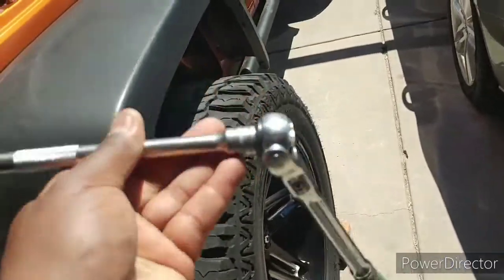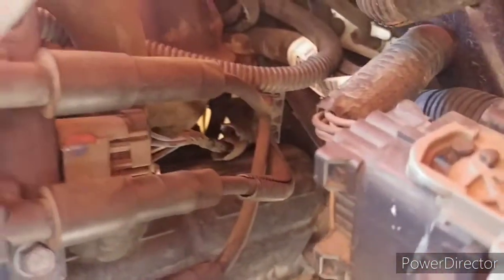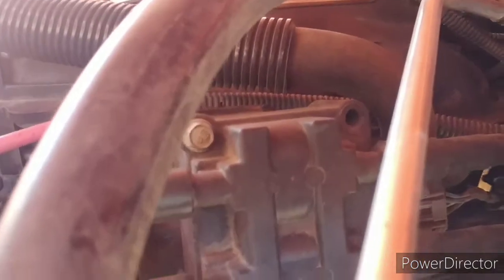The tool you'll need is a 10 millimeter socket. Get yourself a nice little socket wrench. I've got an extension on mine. Those are your bolts right there, there's one at the top and one inside there. And your adapter is right behind it. This is your adapter right here. That's your bolt, and this is your other bolt. That's all that's coming out.